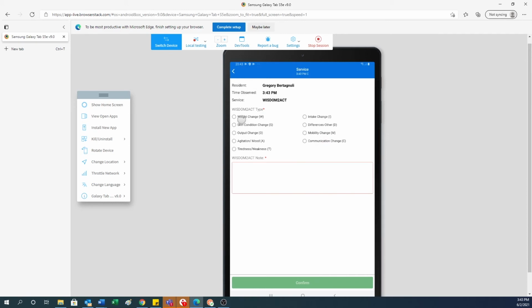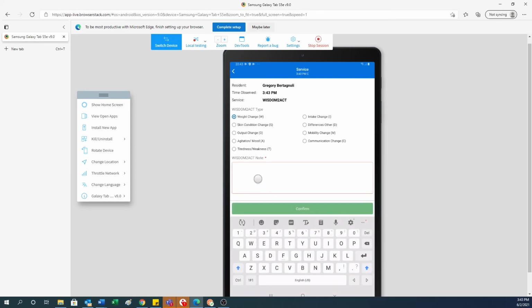Tap on the service type or the Wisdom to Act type. We will select Weight Change and enter in any Wisdom to Act notes related.